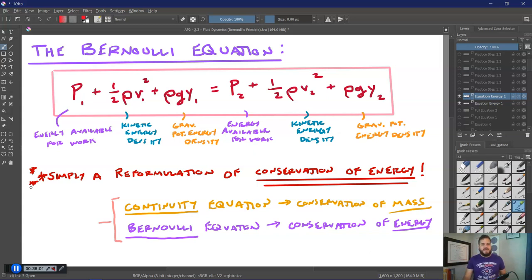And in fact, if we now look at the continuity equation and the Bernoulli equation, well, they're both pretty much reformulations of extremely important laws. The continuity equation is conservation of mass, so the fluid can't just disappear through the pipe. And the Bernoulli equation is conservation of energy, that this energy must be going to other situations. That energy can't just disappear as the fluid moves on. Neither one really trumps the other. They both work continually in tandem.